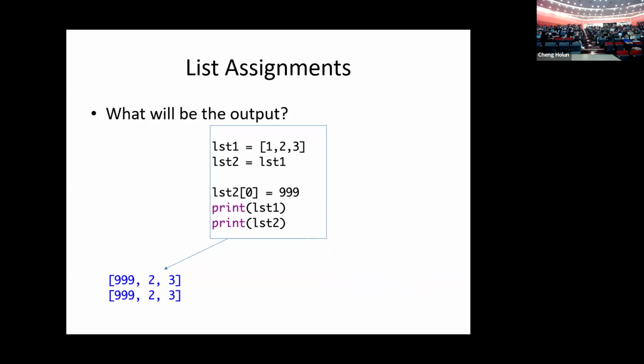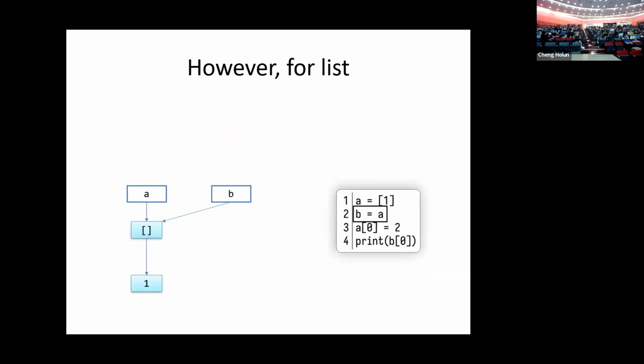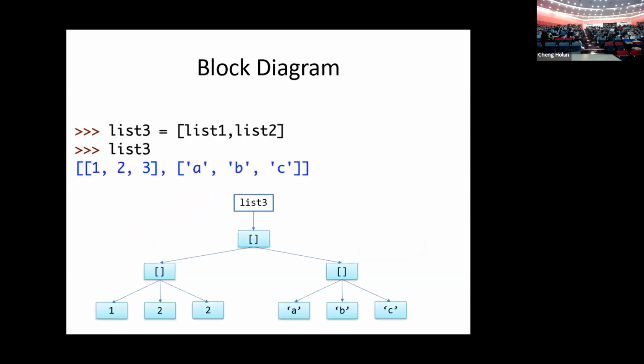Okay, and the same thing also happens if you have a list of a list. This is also the same idea, because list 1 is still pointing to the list of 1, 2, 3. And list 2 is still pointing to the list of ABC. You have a list 3. That means any time you change list 1, or you change list 2, or you change inside list 3, everybody changes. You want me to demonstrate? Let's try.